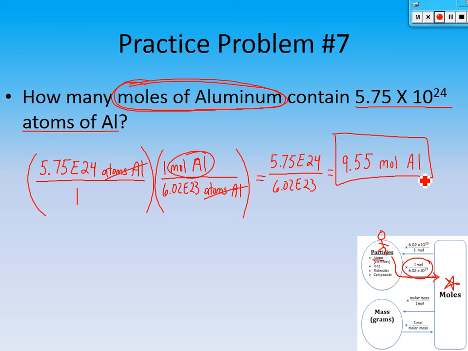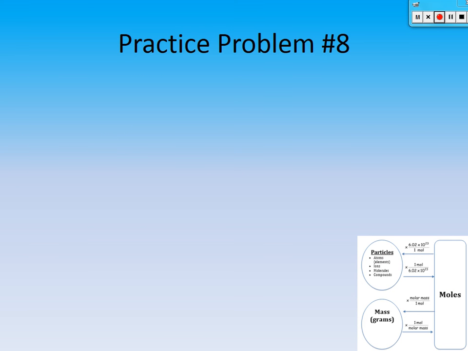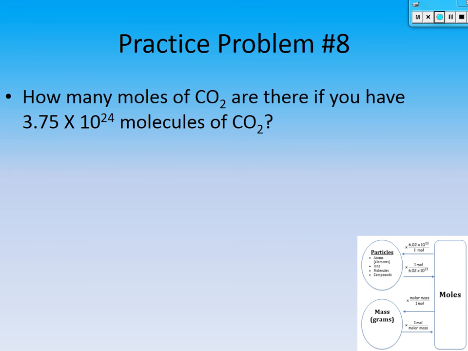All right, I've got one more practice problem, and I'm going to go through this one with you, okay? Not that it's hard, so if you want to pause the video and try it on your own, you can do that. But I'm going to explain it again one last time here. Okay, let's read it. How many moles of CO2 are there if you have 3.75 times 10 to the 24th molecules of CO2? Okay, step 1. We find out what they're giving us. Always look for the number and then include the units. That's what they're giving us. We want to decide what they're asking us to go to, and it says how many moles of that. So moles of CO2 is what they're asking us to find.